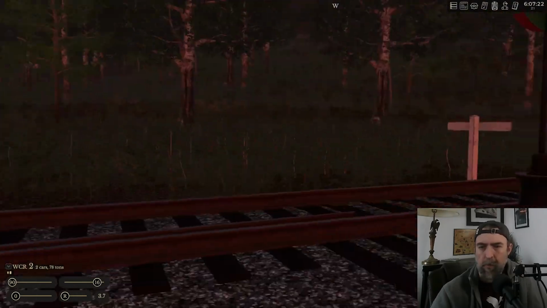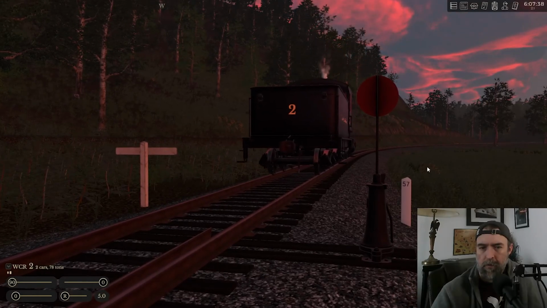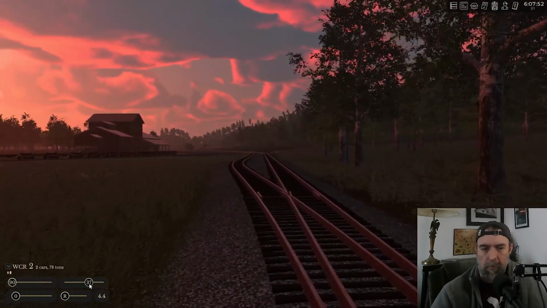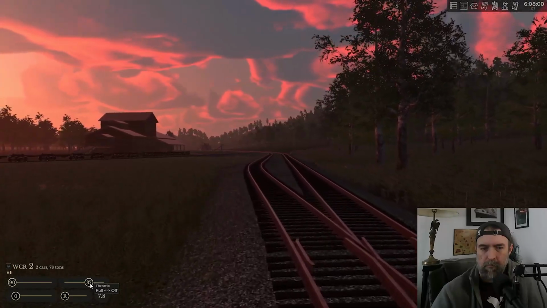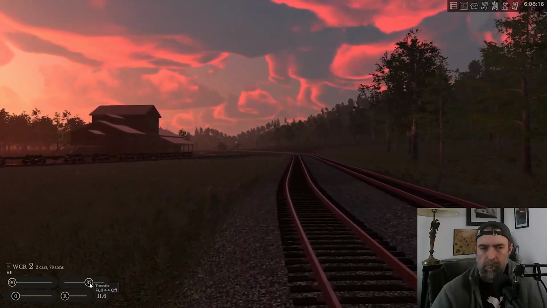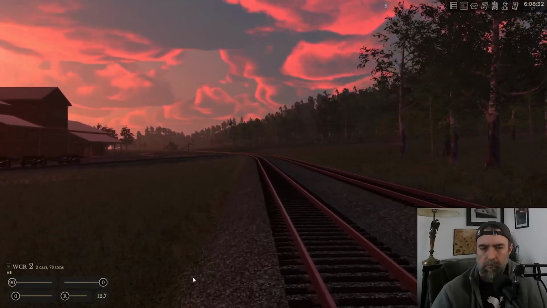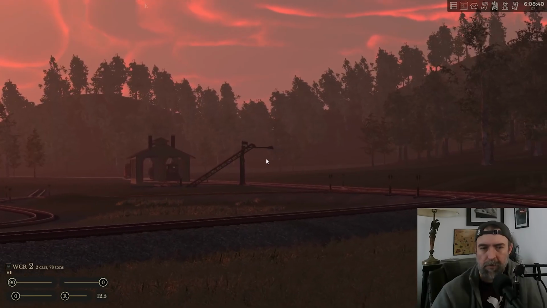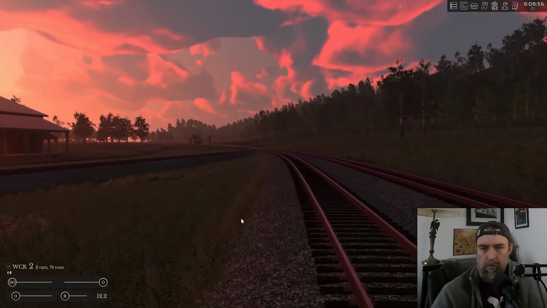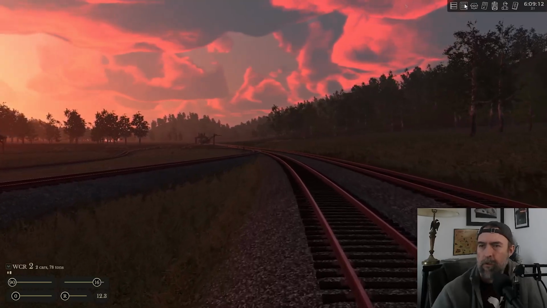Alright, I think what we'll do is we'll just leave this switch lined to the main because it seems like we're just going to be coming back the other way shortly. Alright, let's go. Alright, let's see what we got up here. We should have a couple of cars in the interchange. I'm not sure what though.